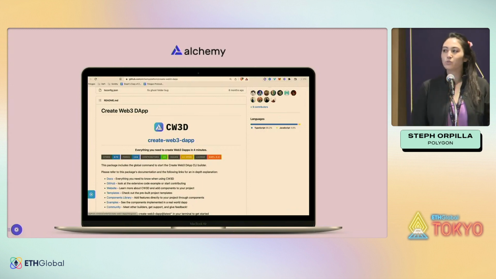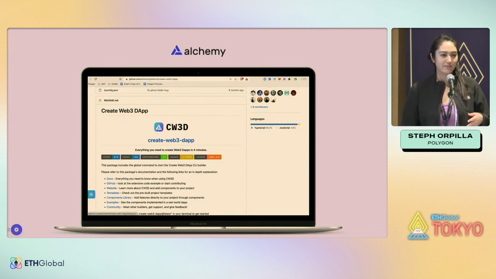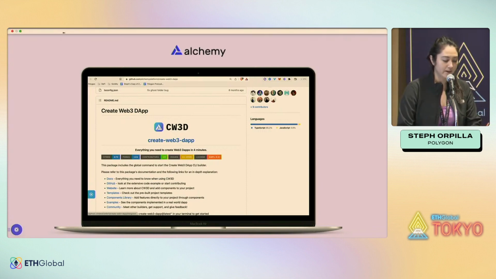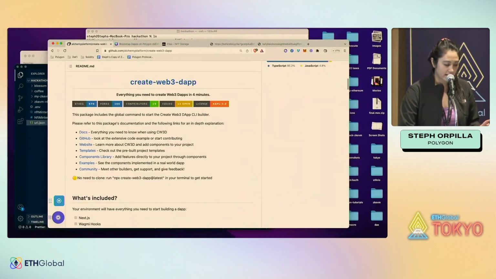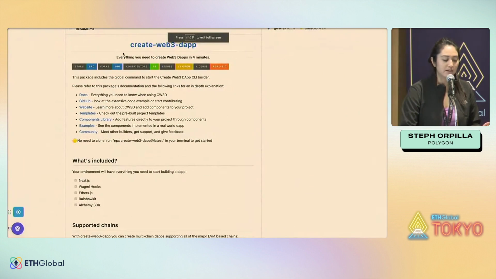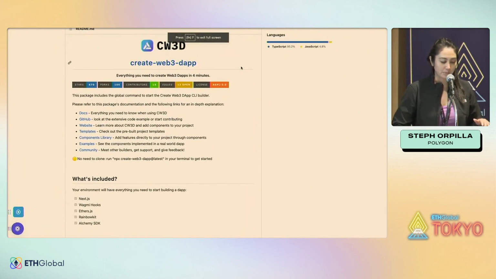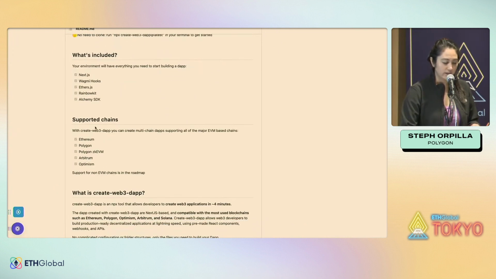I worked on create Web3 dApp and added a Polygon zkEVM network the other day with my friend Vito and the Alchemy team. So I'm just going to show you how to use this tool to pretty quickly create your own dApp and deploy to Polygon zkEVM. Like I said, this is a tool that was created by the Alchemy team. All I did yesterday was add support for Polygon zkEVM. Here are some of the other chains that are already supported: Ethereum and Polygon were already supported, Arbitrum and Optimism.